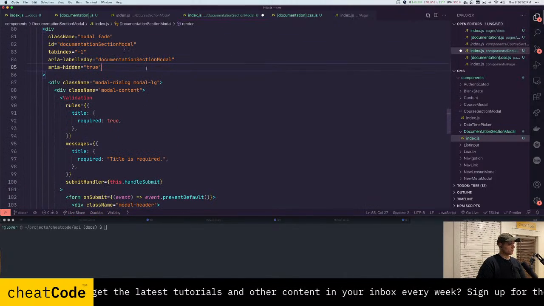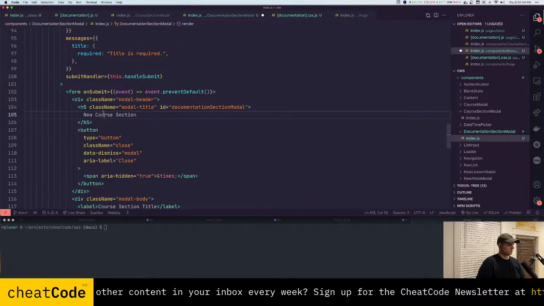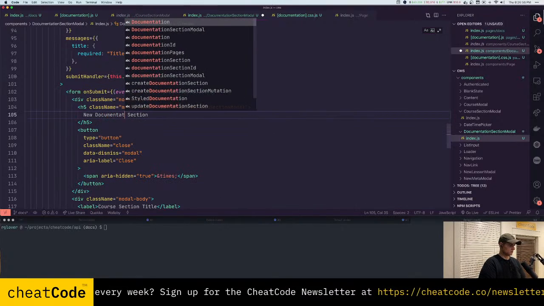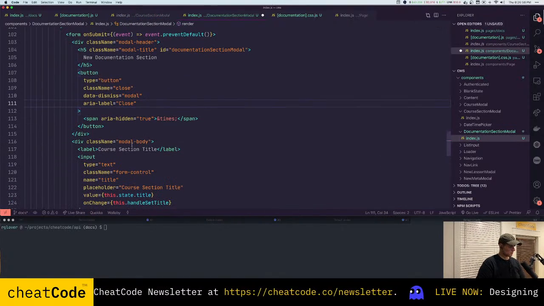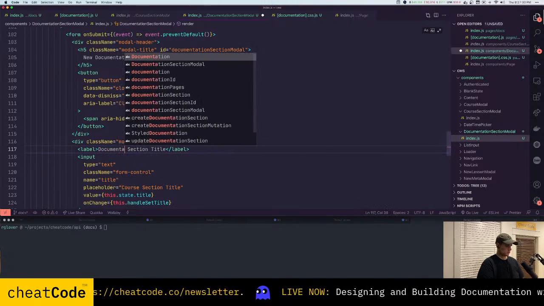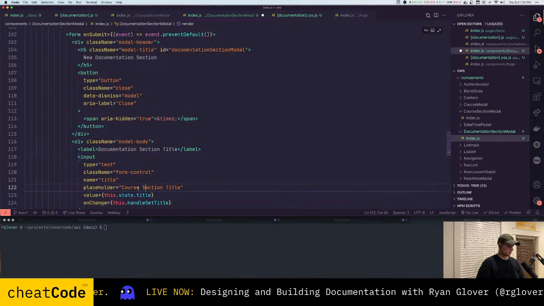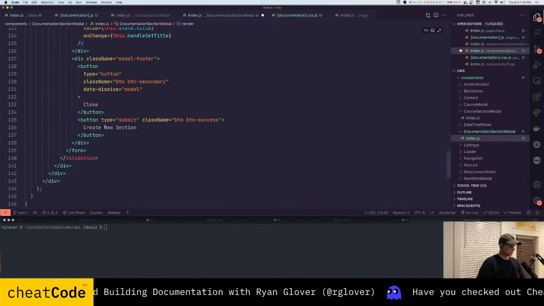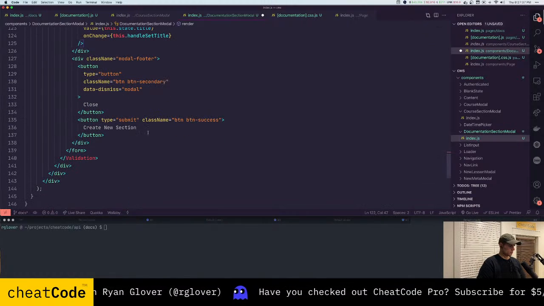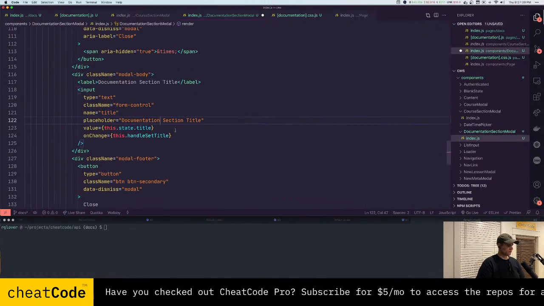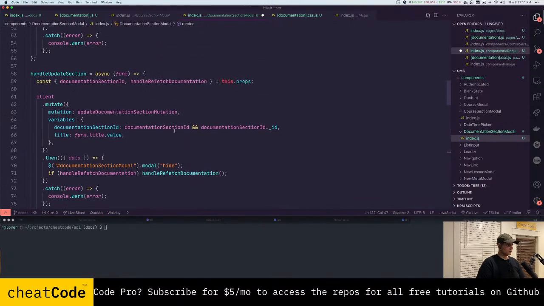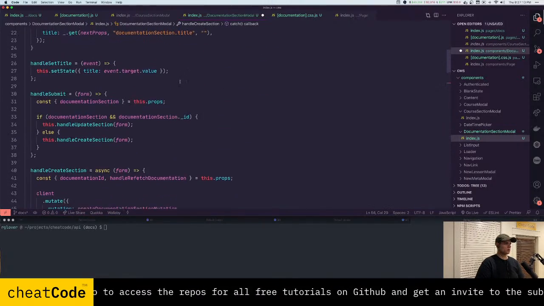Documentation section modal. Documentation section. Documentation section title. Create new section is generic enough, so that's fine. Okay, so this should work.